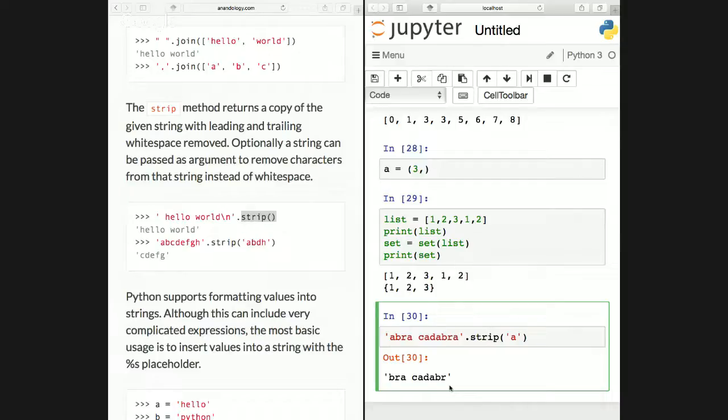There are also two versions, lstrip and rstrip, left and right. But I don't know whether lstrip and rstrip will still work this way. Let's change A to B. The argument A, then B, and use left strip. Yeah, it just gets the first one.